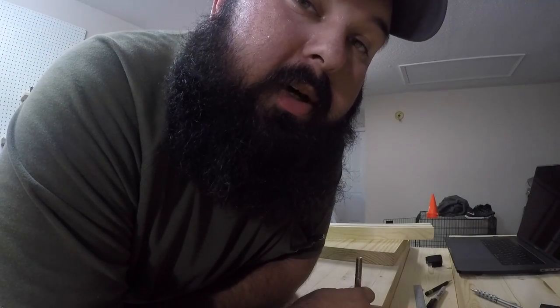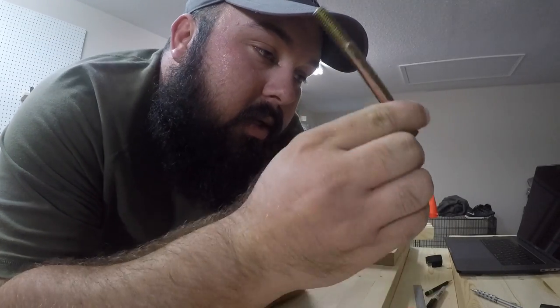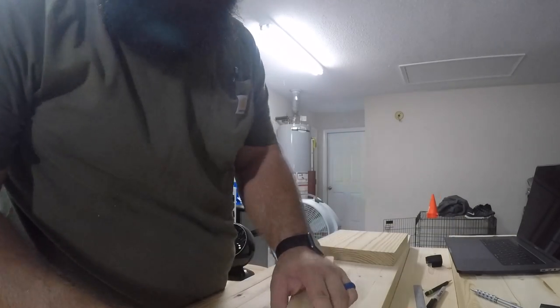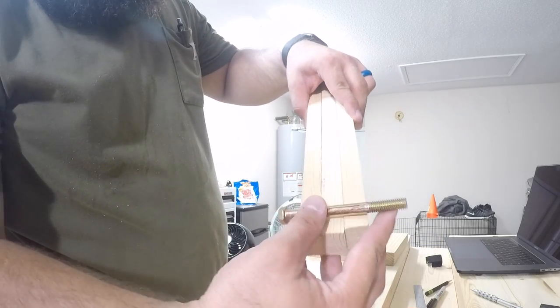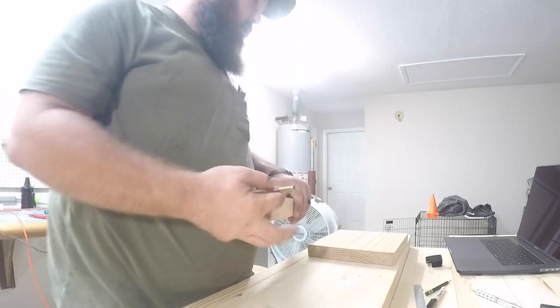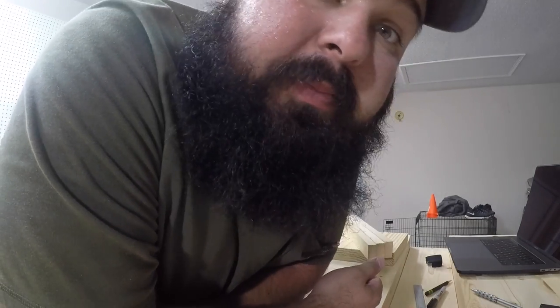This is my fault, but I started this project without going over and checking to make sure I had the right hardware. So this is the only bolt that I have that I can use to mount the arms together. And as you can see, it's just a little too long. Well, I can make it work.